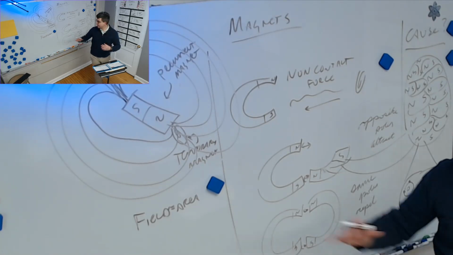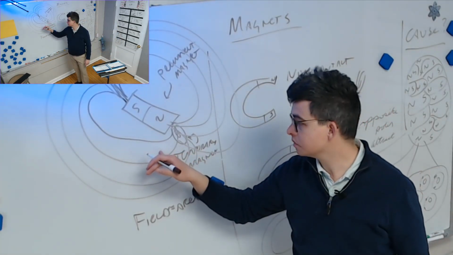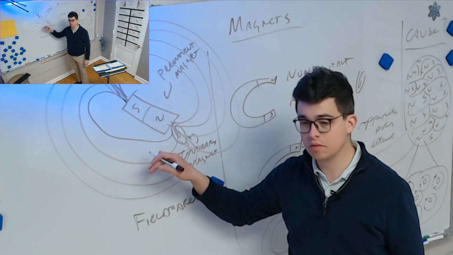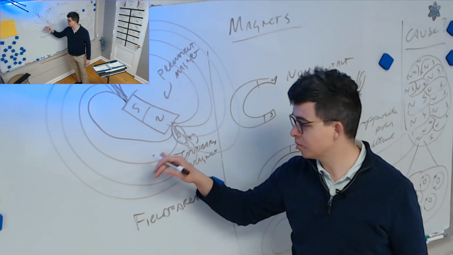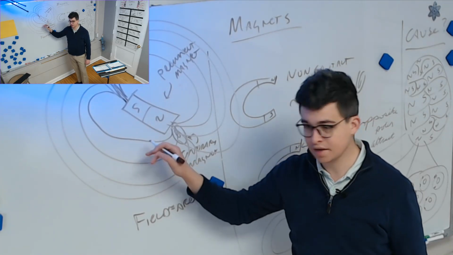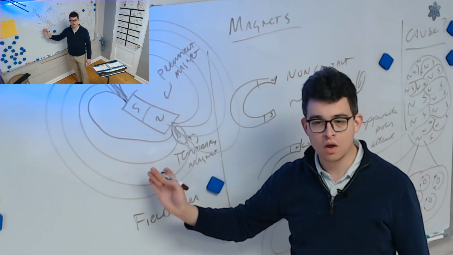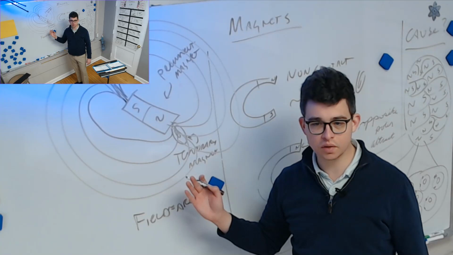And a magnet can interact with this field and exert its own magnetic force, or another thing that is a temporary magnet can interact with this field and be attracted to the magnet in a non-contact way. What else did we say exerts a field force?